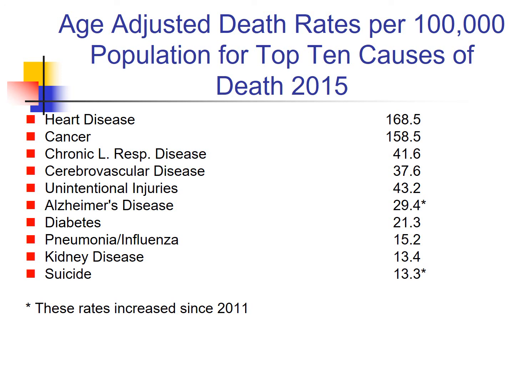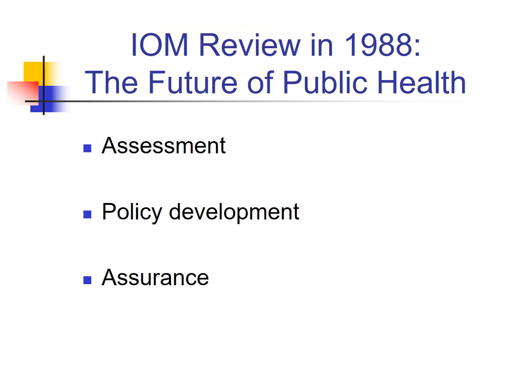I'm going to conclude this lecture with the 3 functions of public health designated by the Institute of Medicine in 1988. They form the core of the 10 essential public health practices, which are public health services, which are posted in your materials for this week and which you really need to print out and look over. Assessment includes activities such as surveillance, understanding the etiology or determinants of disease, and trends and outcome research. Policy development involves making informed decisions about health problems, goal setting, analyzing approaches, allocating resources, and evaluation.